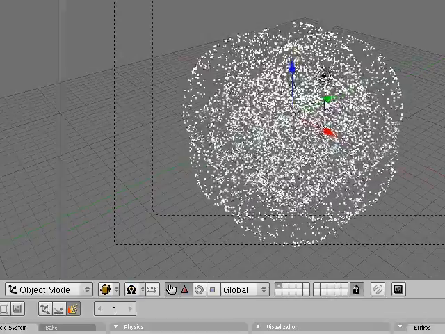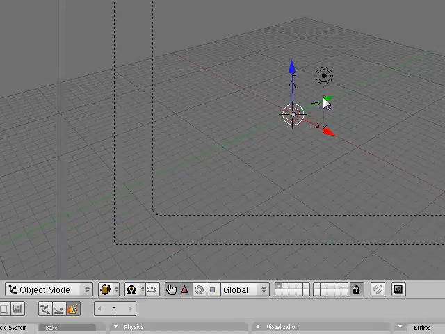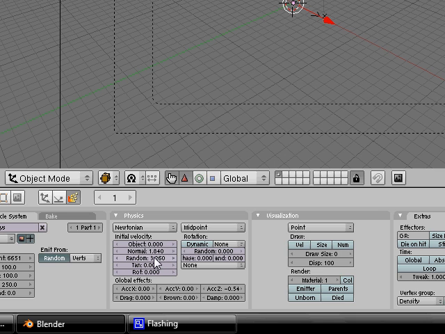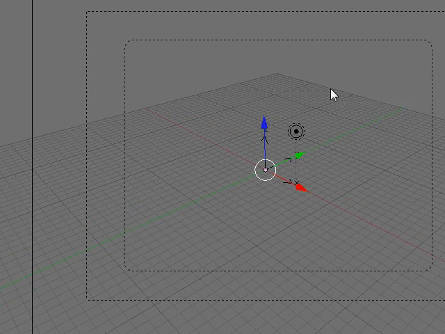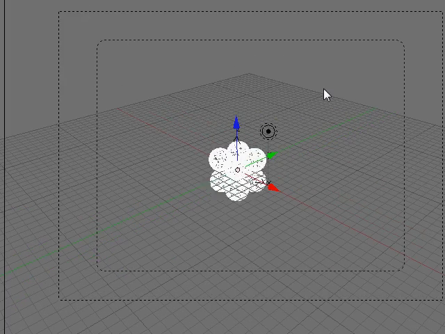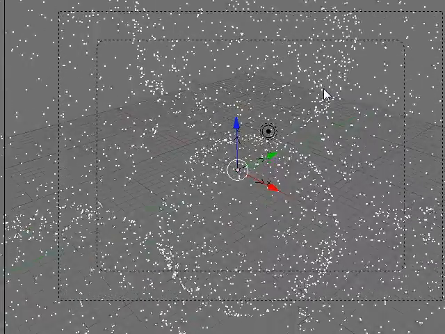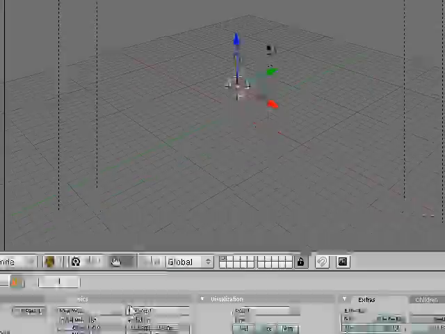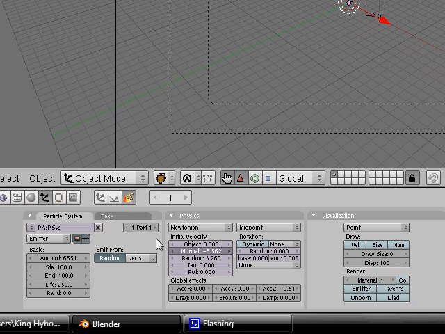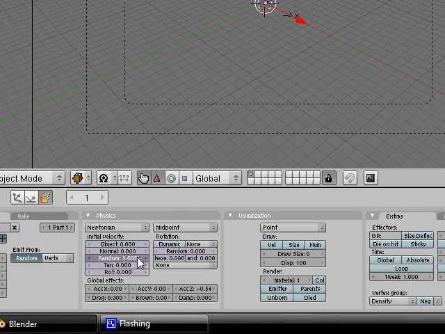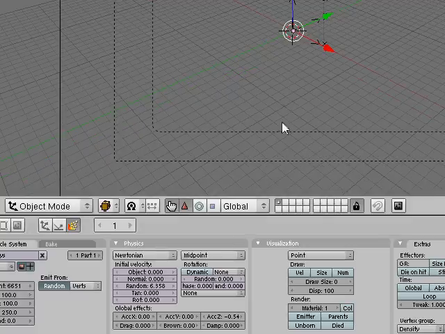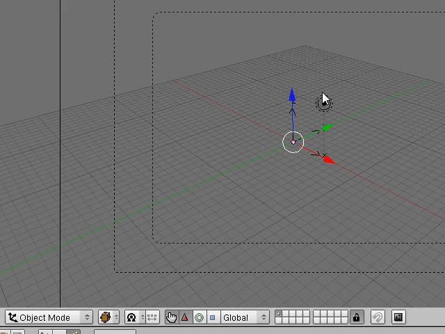I think it needs a stronger velocity. Alright, now I don't particularly like that. So what we're going to do is 0 for the normal, 6 for the random. Now you can do this with a cube, and it gives it a slightly different effect than it would with a sphere. Okay, and see, there you go.